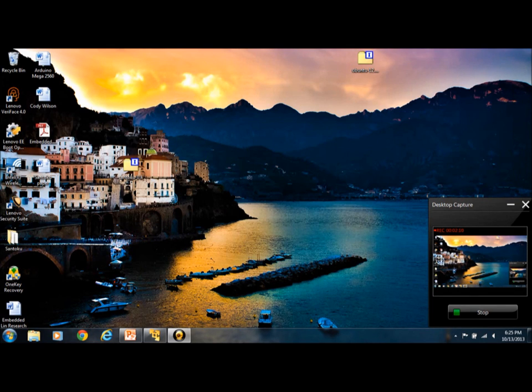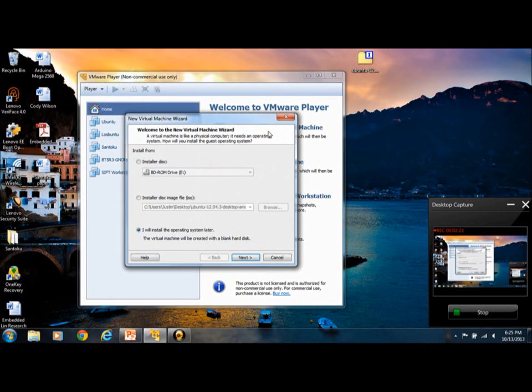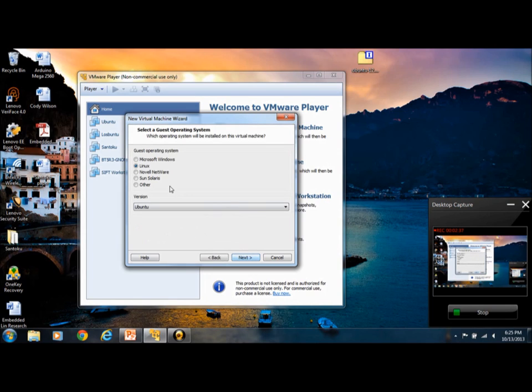It's pretty straightforward. Let's start out by making the virtual machine. So this is what VM Player looks like. I already have a lot of VMs open. So what we're going to do is create a new virtual machine. Here's the wizard. It's pretty straightforward, easy to use. I recommend doing the install of the operating system later, just get it all set up. I feel like it's a cleaner install. I prefer it. Hit Linux, Ubuntu.